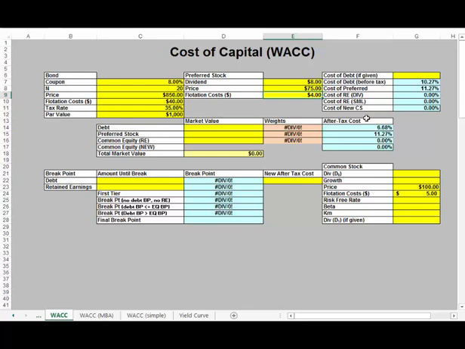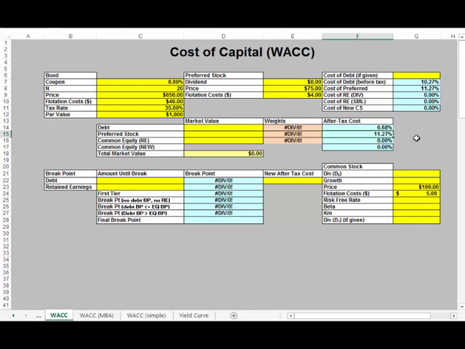Now, when we go down to look at the after-tax cost, what you can see is that the 11.2% is higher than the debt, which we would expect, but it's also equal to the before-tax cost. Since dividends are not impacted by taxes, at least to the corporation, there's no impact on the after-tax cost.